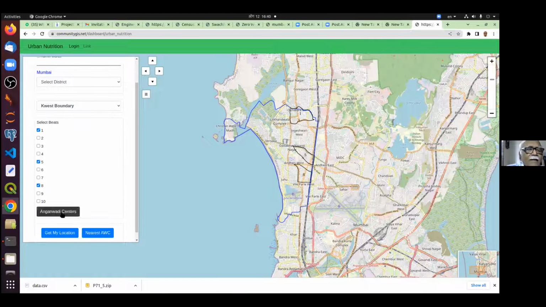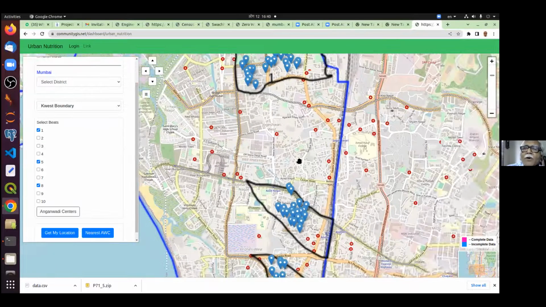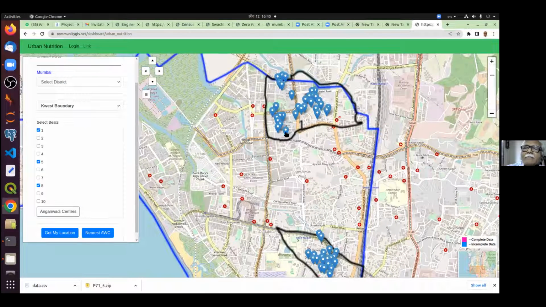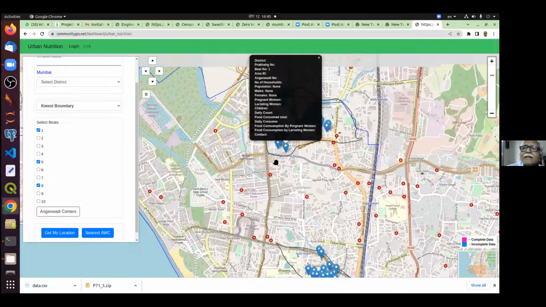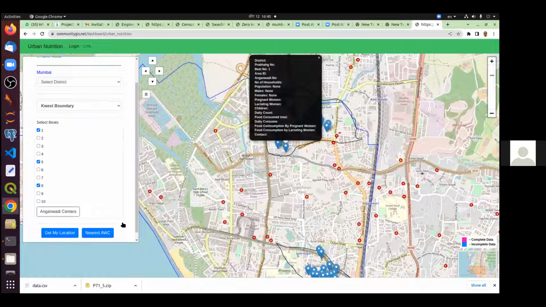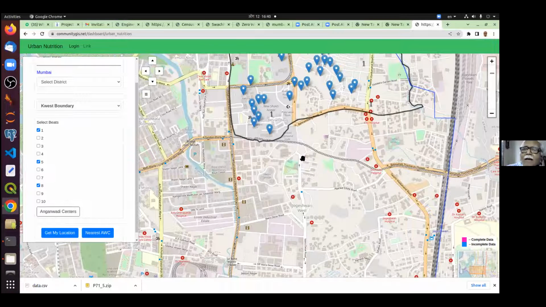And what are the Anganwadi centers there? I'm sure a person concerned with community health would know that the Anganwadis are a crucial link to reach the benefits of the government schemes for nutrition. So yes, sir. You get all this information over here, and supposing somebody is standing over here and wants to find out what is the nearest Anganwadi, that is possible.